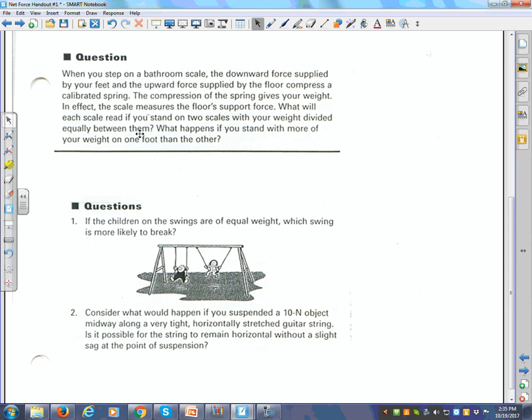All right, so I get on my scale. How much do I weigh today? 825 newtons. Let's say 820. Let's say 800 for easy figuring. So if I've got 2 scales side by side, 400, 400, right? If I lean this way more, maybe 600, 200, right?